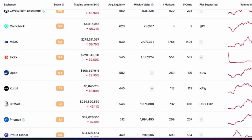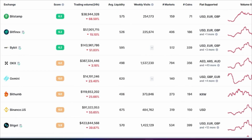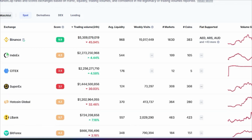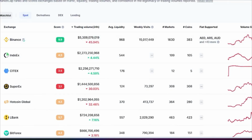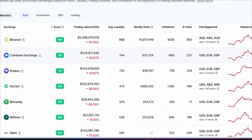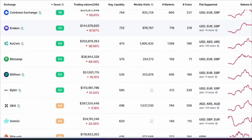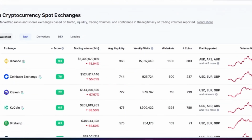When you look at the top 10, you can see a lot of the exchanges that we use. Apart from global Binance, Binance also has different versions in many countries, like Binance US, Binance TR, Binance DE, etc. First of all, you can open an account directly here. You can even use a common wallet. If you're starting from scratch, guys, look, there's a button, Fiat supported. With that, you can easily figure out if your currency is valid or not. For example, you can trade on Binance with 43 different currencies. So, you may not need to open an account on an extra exchange. I can easily recommend it to you.